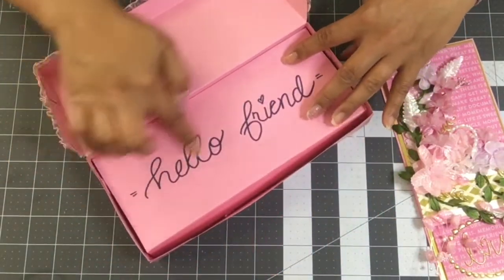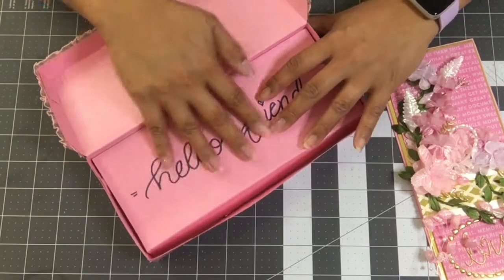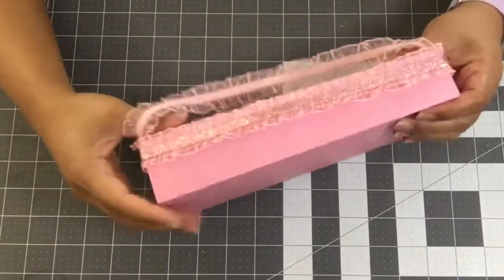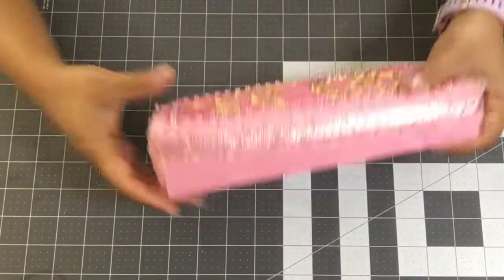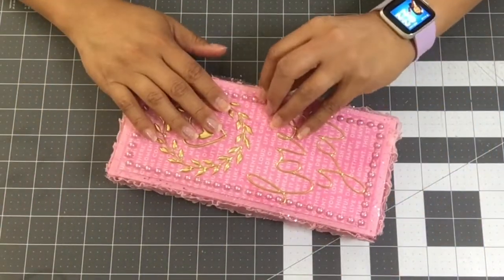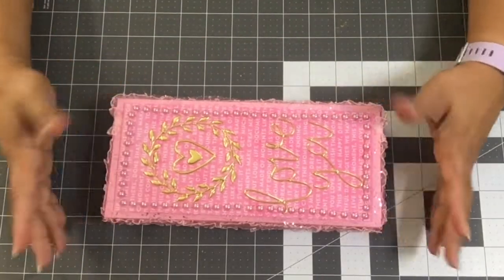And then I just hand wrote this hello friend on a piece of scrap, and I cut it with my edge scissors, and that is it. So this goes in just like this. It fits perfect, like a glove. And then you close the box up like that, and the elastic goes underneath like that, and it keeps my card and the goodies all in place. Now all I have to do after I sign it and put my handmade on there is put it in an envelope, a bubble envelope, and send it off.